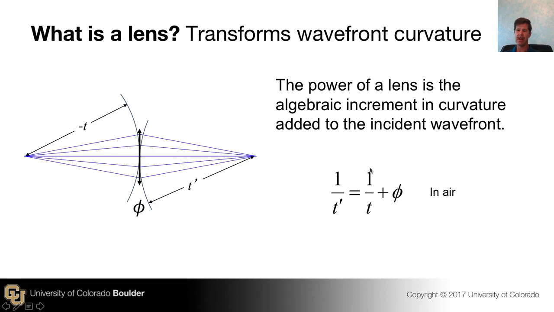If, for example, the object is just at the focal length, such that the radius of curvature of the emerging spherical wave is equal to the power of the lens, then we get an infinite radius of curvature, which is consistent with having the object at the front focal plane. So this is a slightly more sophisticated way to think about what lenses do. They transform radii of curvature.